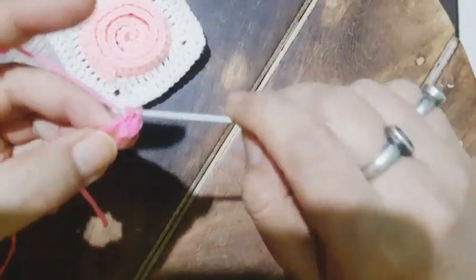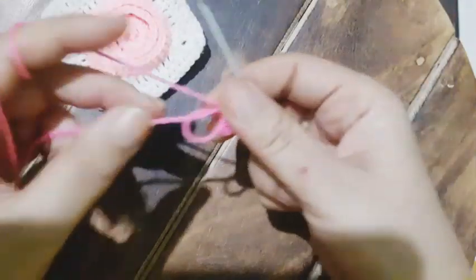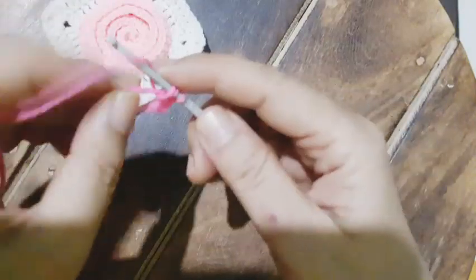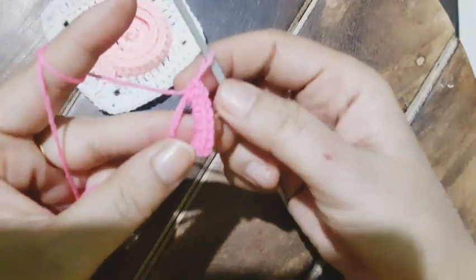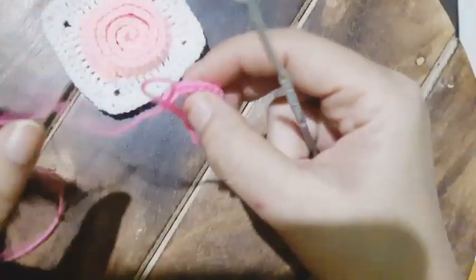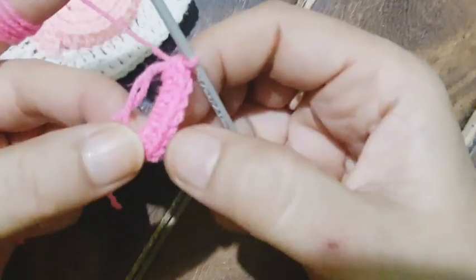That's the first one, second one, the third. Similarly we are going to continue making till we have 8 half double crochet. We will not take the first chain of 2 into consideration. It's better if we count the number of half double crochet we are doing in the magic ring, so that we don't have to keep counting again and again to be sure.